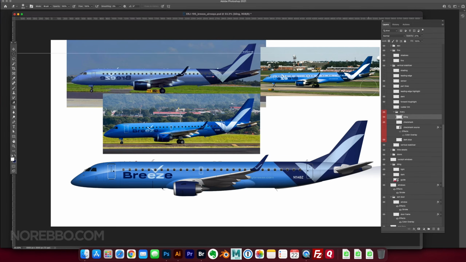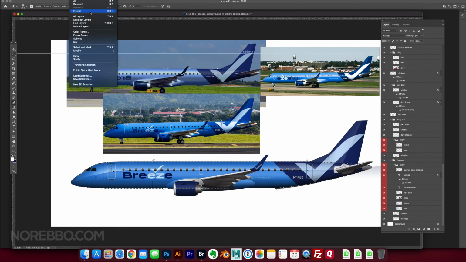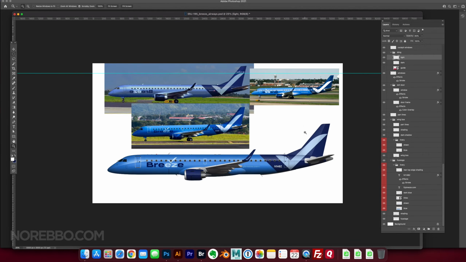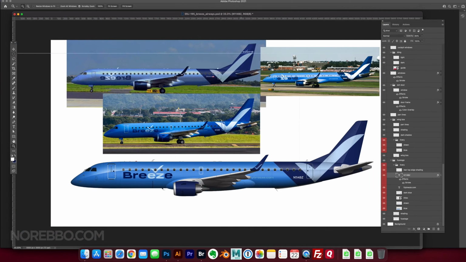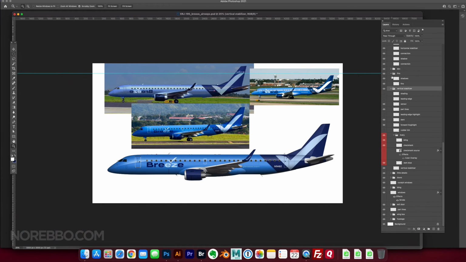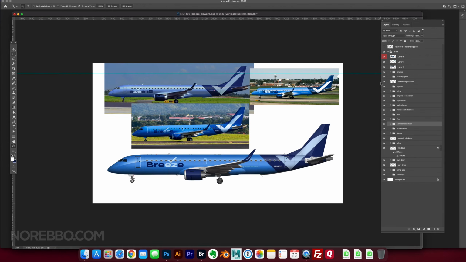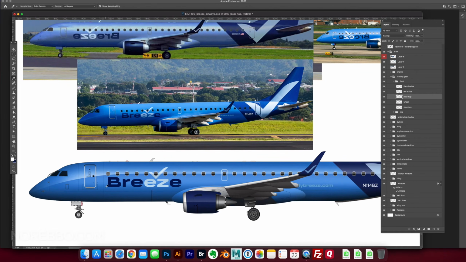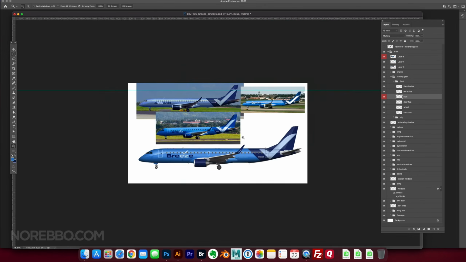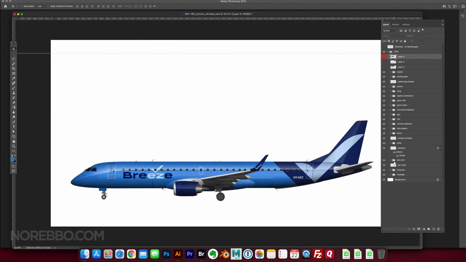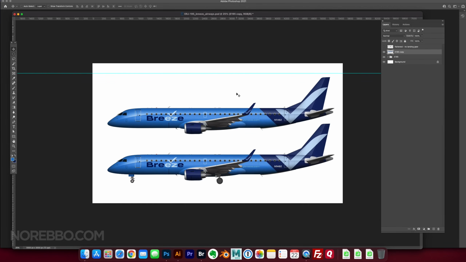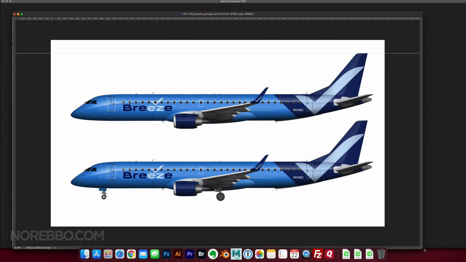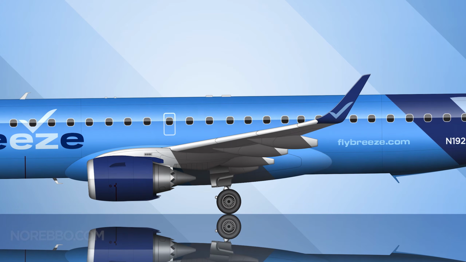So I think I am about done here. Adding in some final details, some more PSD organization, a slight adjustment to the registration there. Adjustments, and I think I got it. Oh, I need to add some color to that door flap there. There we go. That looks good. And get rid of the reference photos. And now, just duplicate it, create another version without the landing gear, so I got both there, and there you have it.